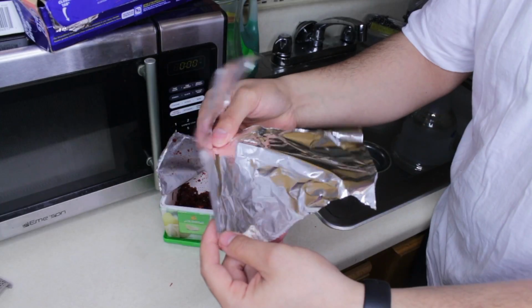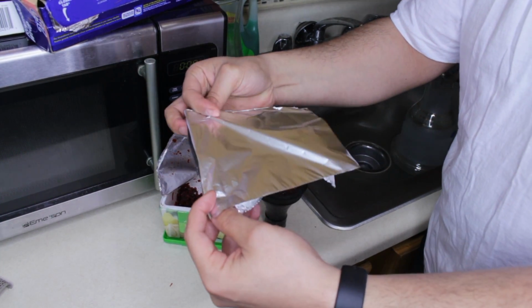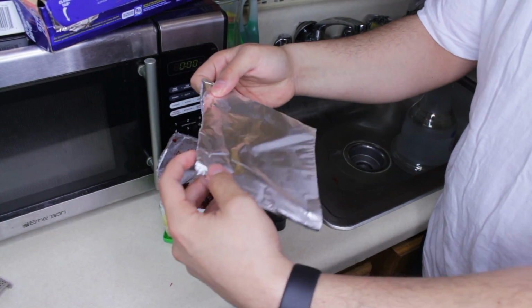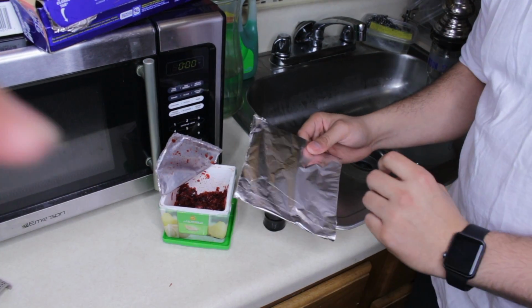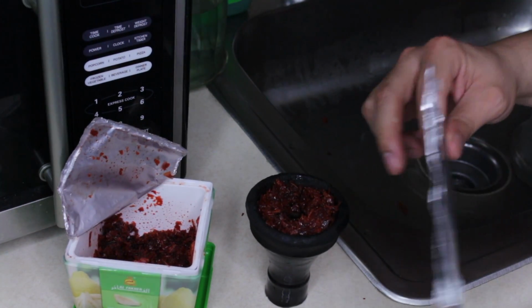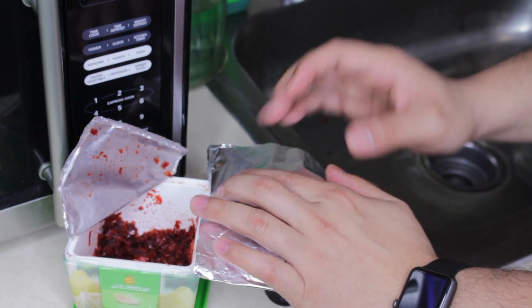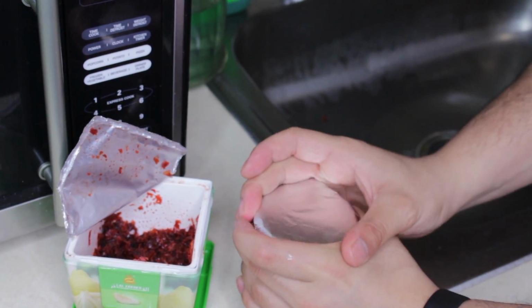I double it, fold it in half until I make it into a square. Put it over the shisha bowl. Flatten it down to form into a bowl.